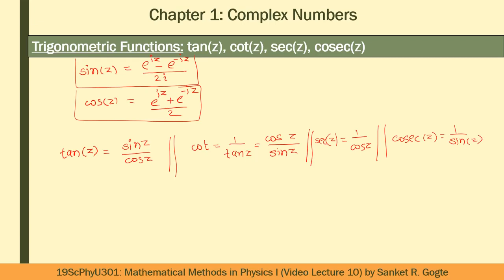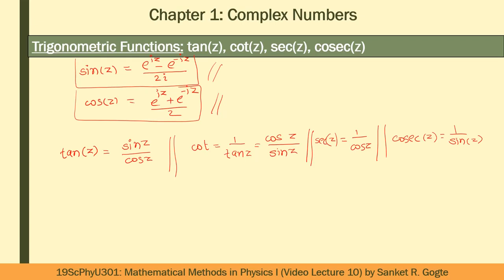So once sine and cosine, once these two functions are defined, then we can define the rest of the four trigonometric functions. Since in previous lectures we have seen how we can find out the exponential functions, all we need to do is use that definition, use that method to find out the exponential function, and we can find out all the trigonometric functions of complex numbers. All it takes is some mathematical jugglery to obtain the trigonometric functions.